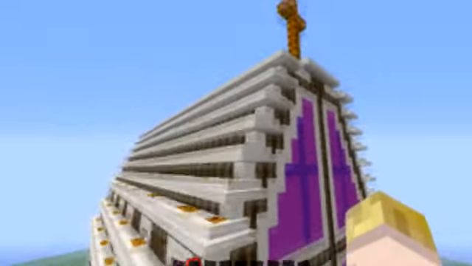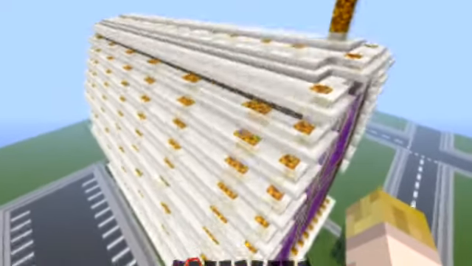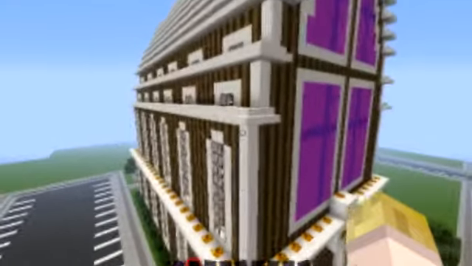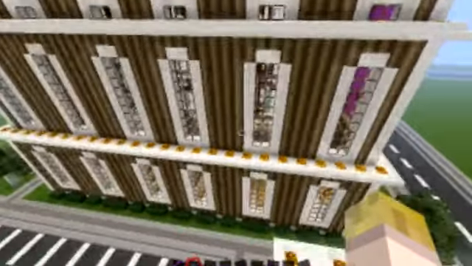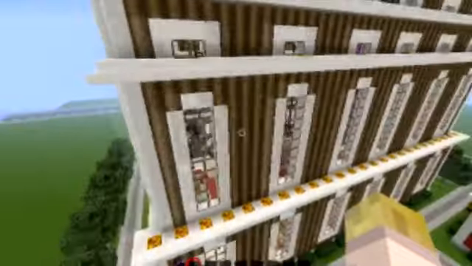We fly around the outside so you can kind of get a look at it. It actually took a kind of a long time to build. If I was smart, I would have just built one side of it and then copied the other side. But I didn't, I actually built everything out. Even the inside, all the chandeliers and stuff, I built them all by hand. I didn't copy and paste them.